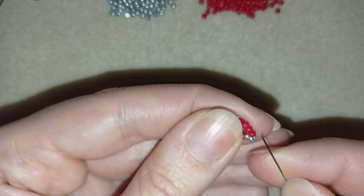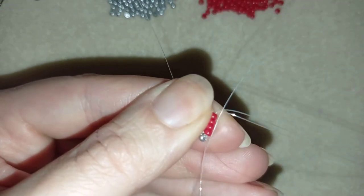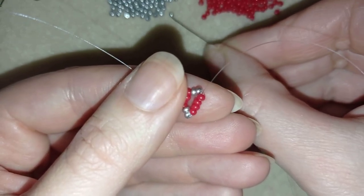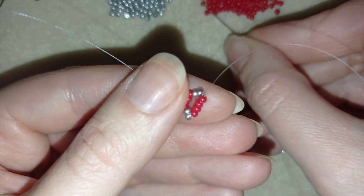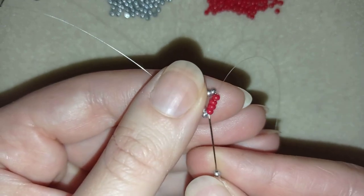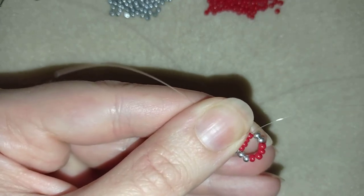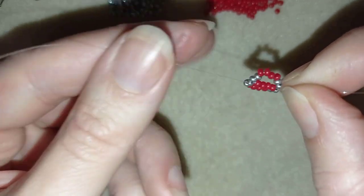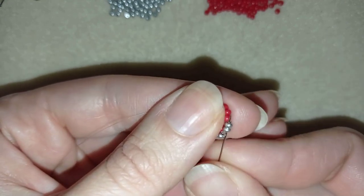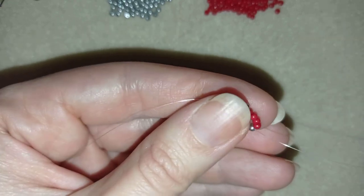And then guys, in my next step, I will go through these four red beads here. And I'm going to take two silvers, four reds, and two silvers. So this is what I have on my needle. And I'm going back in circle through these four beads here. Okay. Now I have this, and I want to flip my work because it's easier for me. Always flip your work the way it's easier for you. Okay, going through these two silvers, like this.